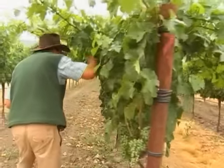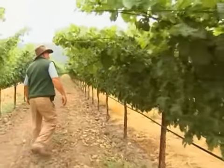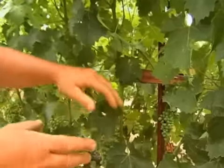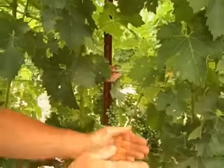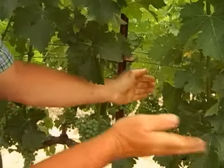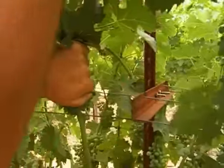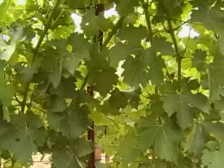With this bilaterally trained system and these cross arms on the stakes, it gives a little bit of spread to the fruit zone. We're trying to grow our spurs outward instead of straight up and down — coming outwards on about 45-degree angles to get an open V in the cordons. We also have the cross arms here to separate our foliage wires, separate the foliage, and open up the center a little bit.